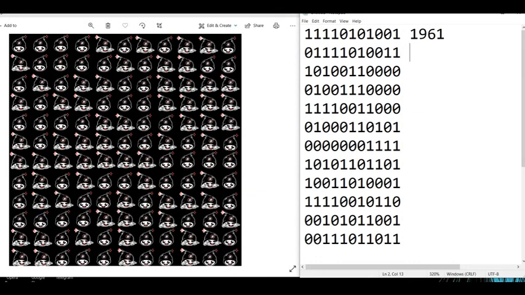Now, I've done this before, I know what the solution is, so I'm just going to go ahead and put them in, but you guys can definitely verify that this is correct.